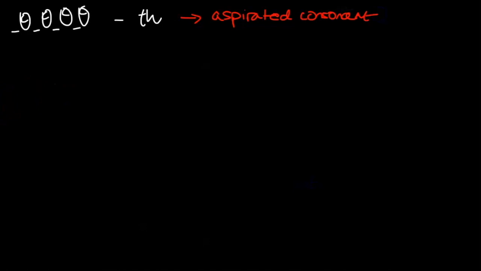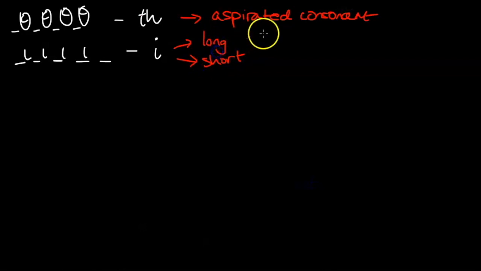So after theta, we have iota, another vowel. Very easy to draw, just that. And it's just an E. That's the English equivalent. And it can be short or long. So, like alpha, this vowel sound can be short, or it can be long. A short E sound would be bit, while a long E sound would be police, for example.